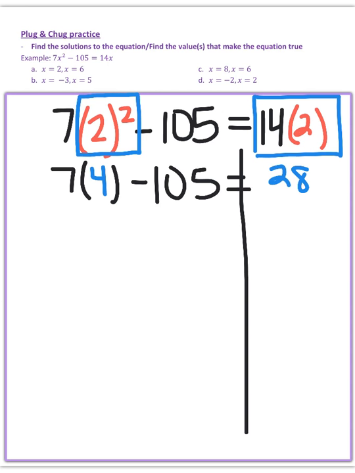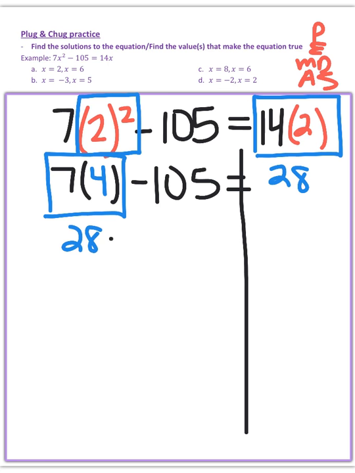And let's continue working through order of operations. I'm going to write order of operations up here real fast. PEMDAS. So on our left-hand side of the equal sign, I've got multiplication and subtraction. So I've got to do that multiplication first. So I'm going to box 7 times 4, and I know 7 times 4 is 28. Bring everything else down.